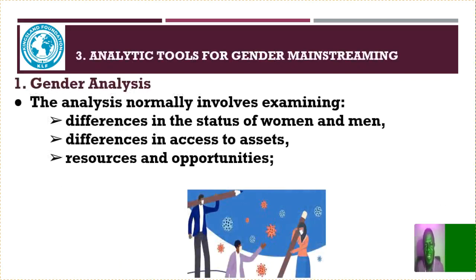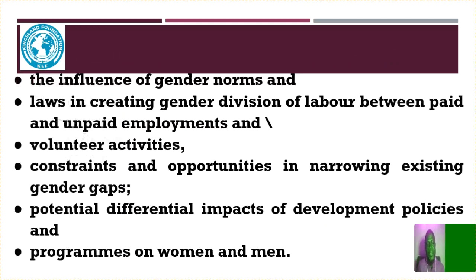Analytical tools for gender mainstreaming. There are a lot of tools, but I will just discuss gender analysis as one of the tools for gender mainstreaming. The analysis normally involves examining, one, the difference in status of women and men, difference in access to assets, and of course resources and opportunities. It also looks at the influence of gender norms and of course laws in creating gender division of labor between paid and unpaid employment, and of course volunteer activities, constraints and opportunities in narrowing existing gender gaps, and the potential differing impact of development policies and programs on women and men.